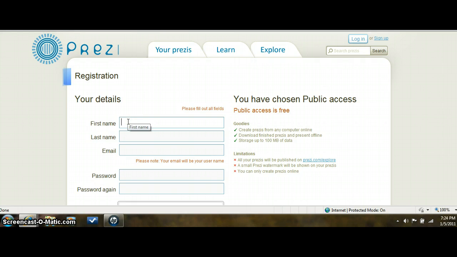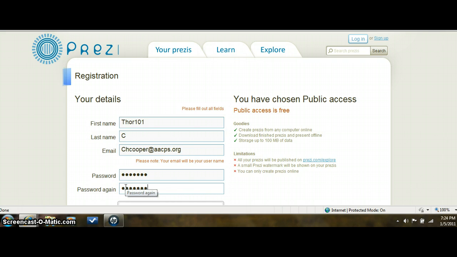Now you can type in your username that you used before, and you can make up a last name or type in initials. Type in your email address. Type in your password.